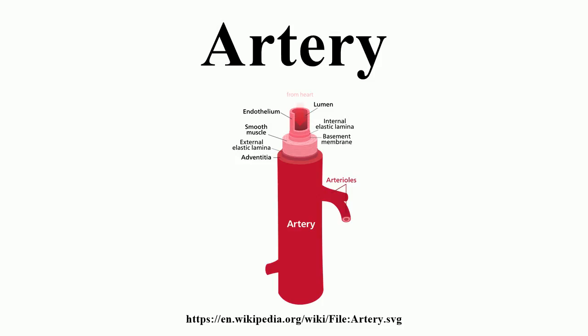Arteries carry oxygenated blood away from the heart to the tissues, except for pulmonary arteries, which carry blood to the lungs for oxygenation. There are two unique arteries. The pulmonary artery carries blood from the heart to the lungs, where it receives oxygen. It is unique because the blood in it is not oxygenated, as it has not yet passed through the lungs. The other unique artery is the umbilical artery, which carries deoxygenated blood from a fetus to its mother.